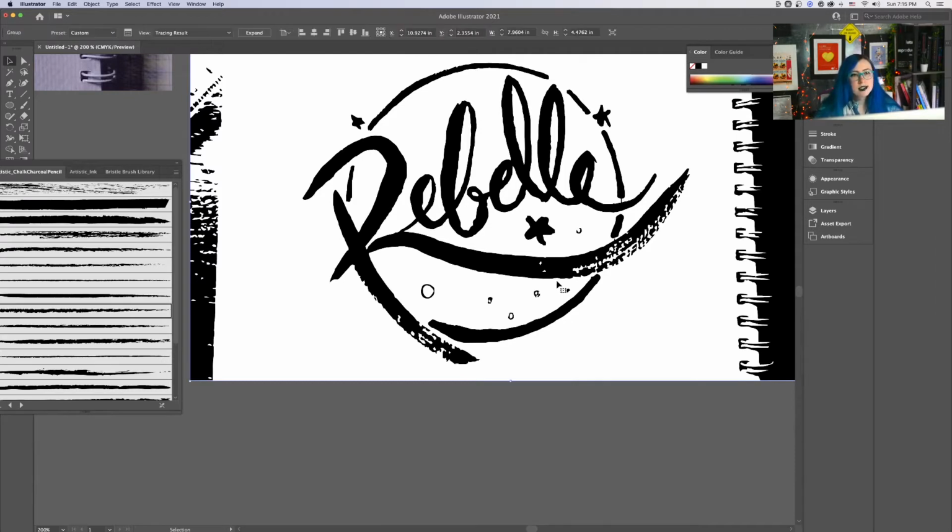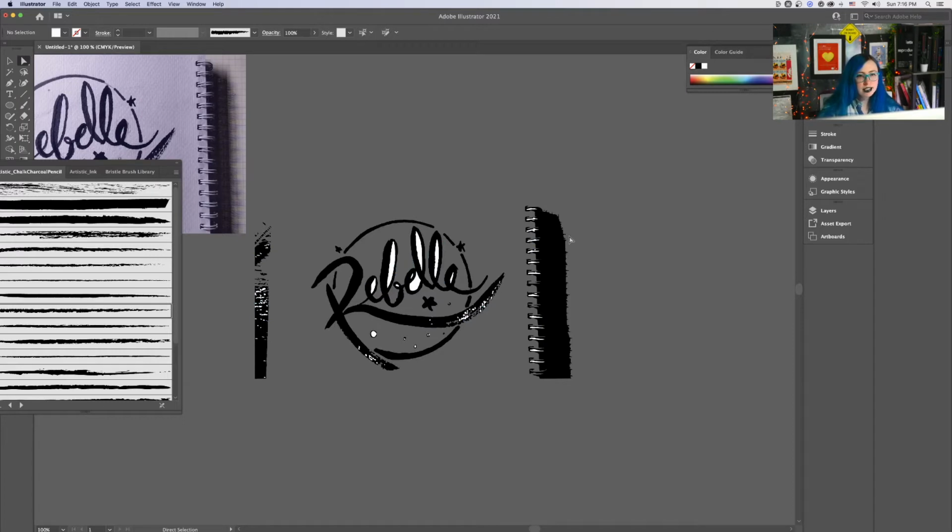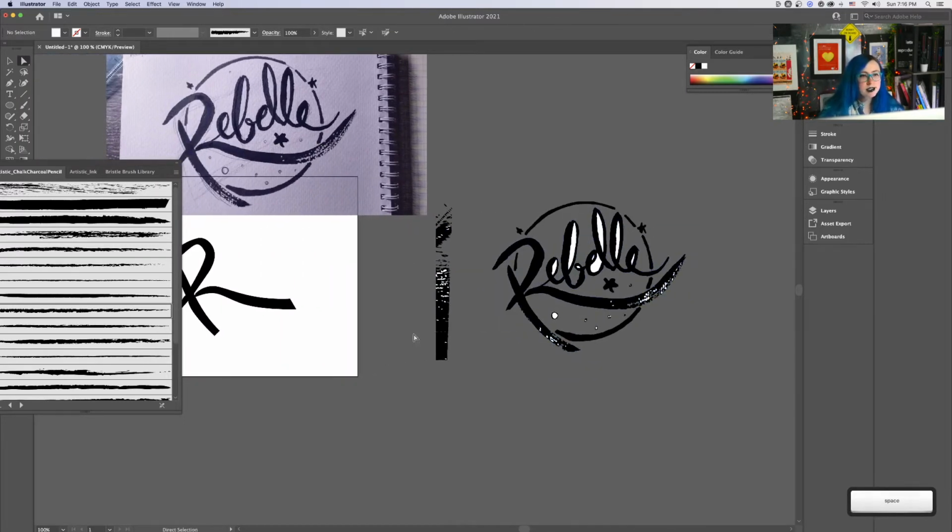In that case, what I think I'm going to do is expand my tracing result. And when I go to expand it, if you look over here, notice how many itty bitty little points there are here. I want to try and reduce those. So I'm going to start by just selecting the white, hitting the minus, and now that's gone. I'm going to drag and drop over all my excess stuff in the background.